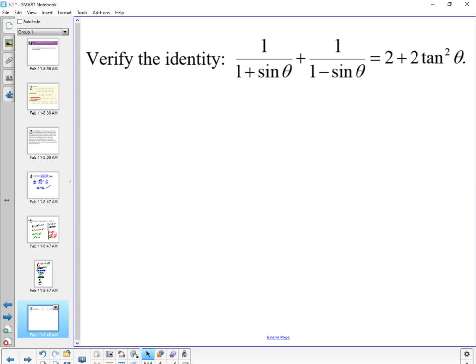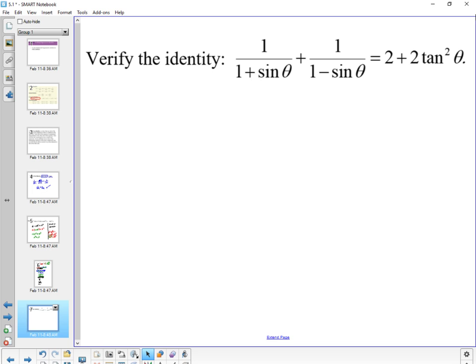Ask her for help. It always has to work out, guys. When they ask you to verify, they already know that those two things are equal. It's your job to show that it is. They're not gonna be like, "Oh, my bad, we made a mistake." They might ask it that way, but it really is your job to show me. So pretty much none of these answers would be no. They should always get something correct.